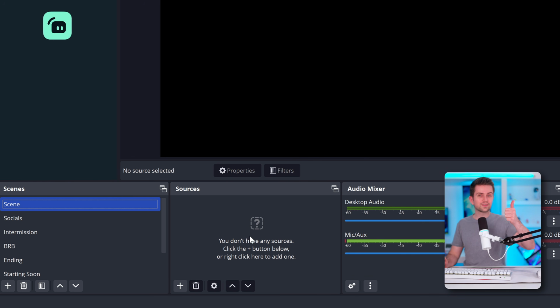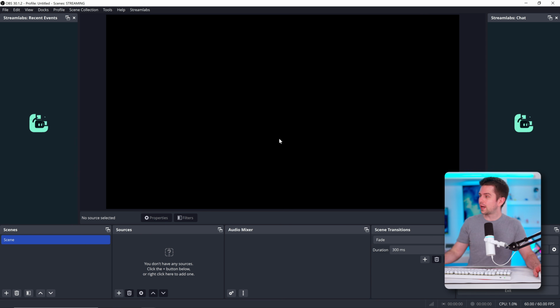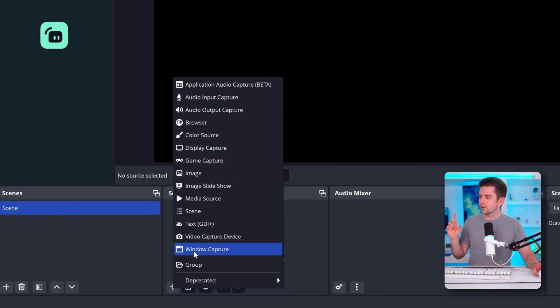So that's overlays, your game, your webcam, alerts, very important. Now I went back to an empty OBS screen because everyone's gonna set up different graphics, choose a different overlay. I don't want to focus too much on that. What I want to focus on now is two things. All these things here, what they mean, how you can set up your stream, and then also setting up the alerts, because that's gonna be very important.